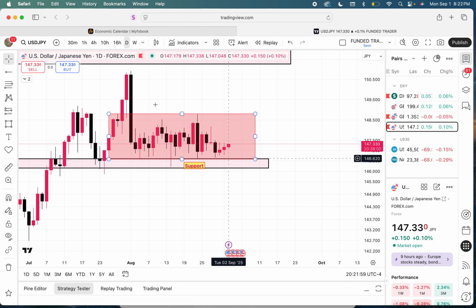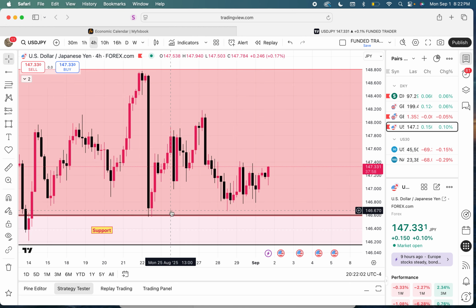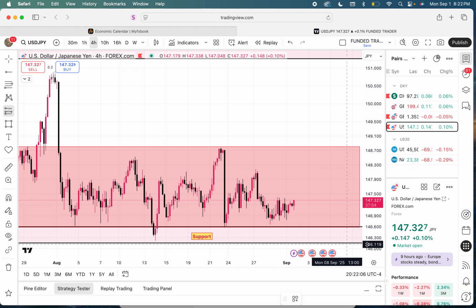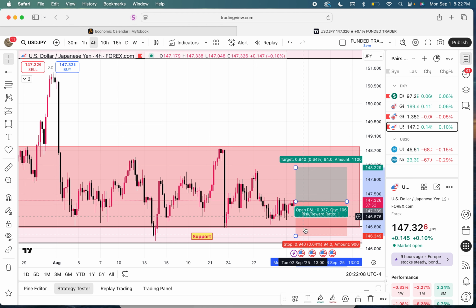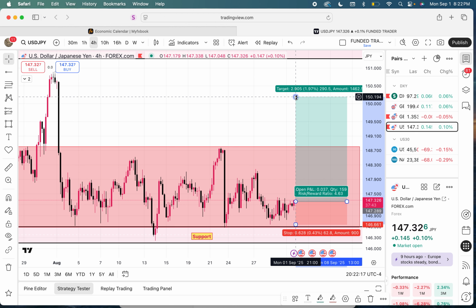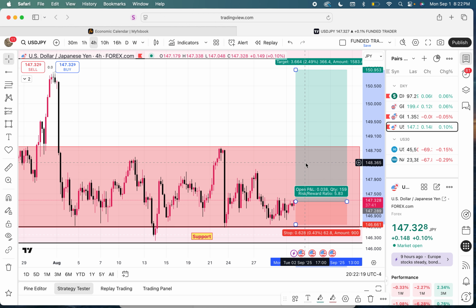Now I'm pretty late with this trade, y'all. So yeah, this is just for shits and giggles. I had to get in there, stop loss right below the last low. Take profit 1 could be here, but that's a 1 to 3 trade, so I'd have to drag it up to here. That would mean a 1 to 2.45. I'm sorry.